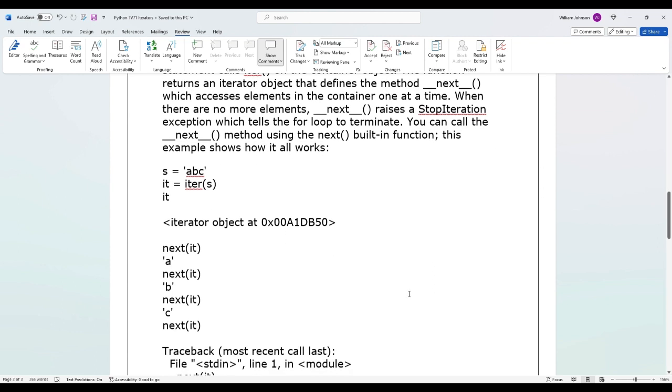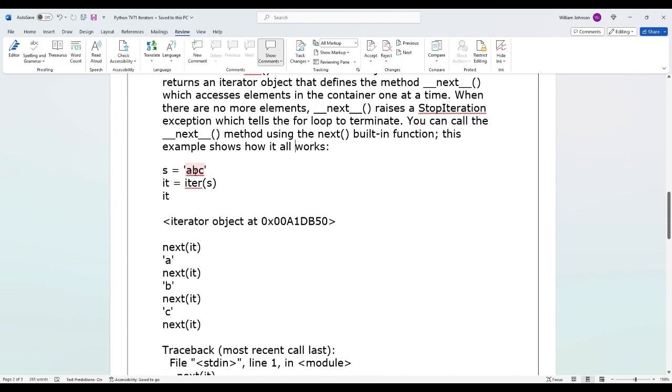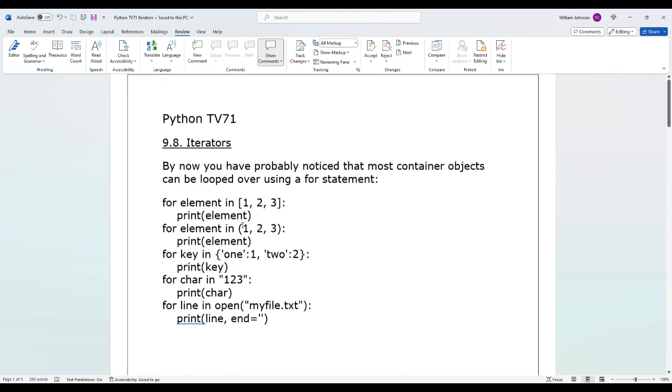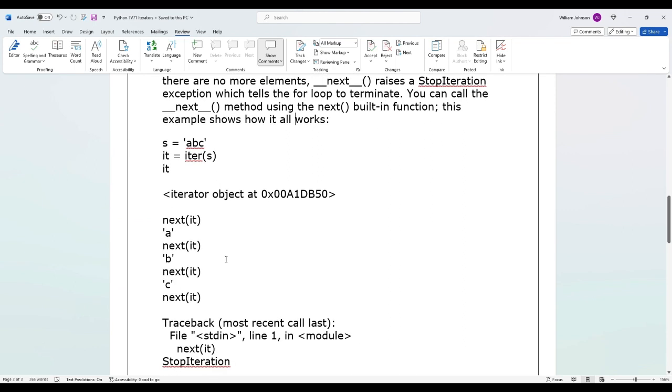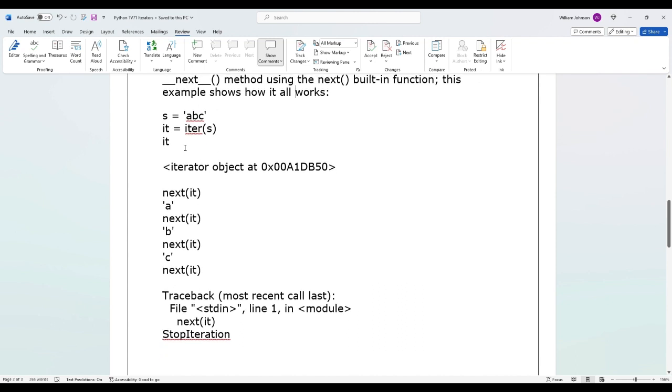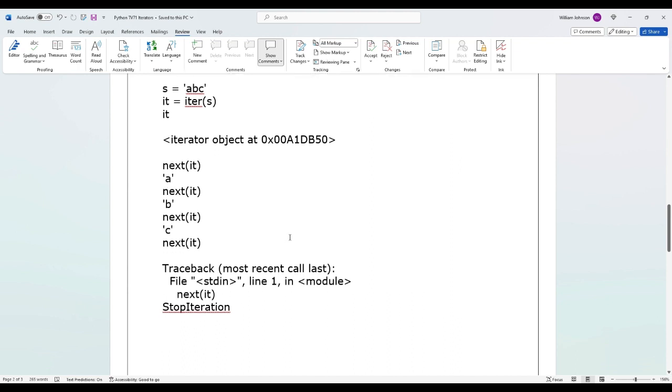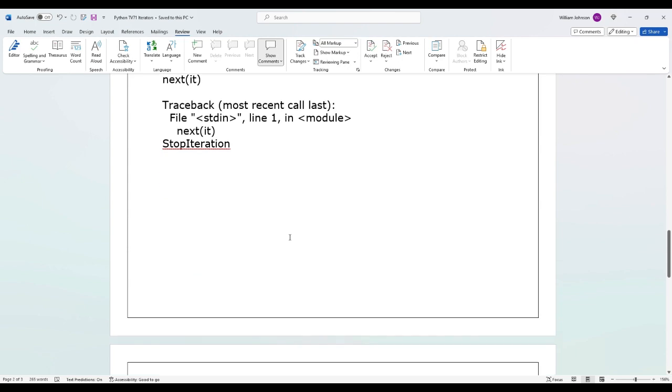All right, so here we go. We've got the ABC string, then we put it through the iter function into these, what do they call these things, iterators. And then we iterate across it until it blows up, because there's only three things in there and we call it 4 times. This code is in the example code that I'm willing to send you if you send me an email. Contact information is in the description.